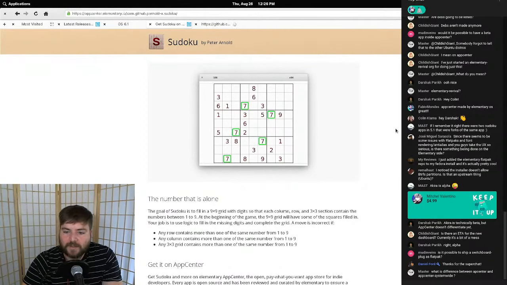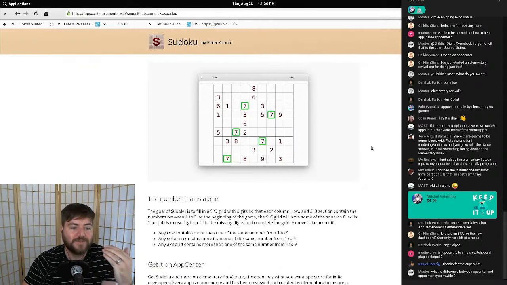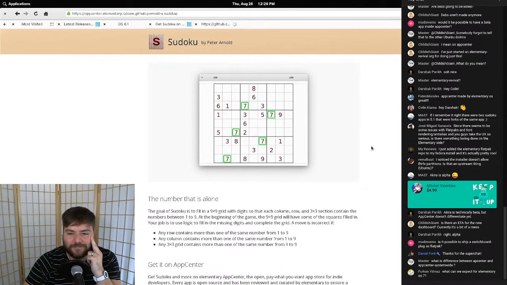Somebody mentioned that Akira is technically beta, but App Center doesn't differentiate it yet. Yeah, so that's a case of the developer choosing to release it to App Center as an app. It's technically in the stable branch of App Center, but they consider their app a beta, but it's on app stores and stuff, so there's not really a distinction there. If we had apps that were released as a beta or alpha that weren't in stable, I don't know that we would show them by default because we don't want users accidentally installing all the random things. So yeah, there's more design and thought that has to go into that as well.